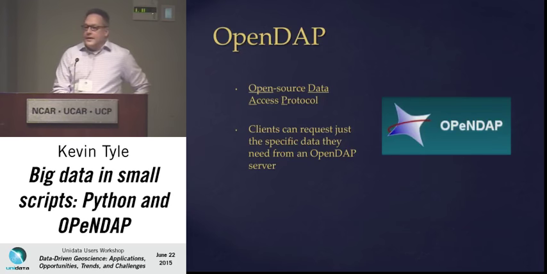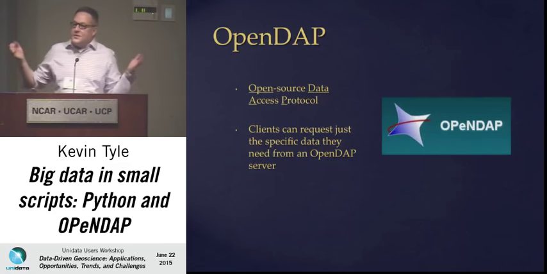And one of the great advantages is if you imagine that you go to an FTP site, let's say you've gone to NCEP's NOMADS server, and you see that there is the latest run of the High-Resolution Rapid Refresh model, and it's 2.5 gigs. Well, if you request that data via HTTP or FTP, it's going to take a while to download that file, and you're getting the whole kit and caboodle.